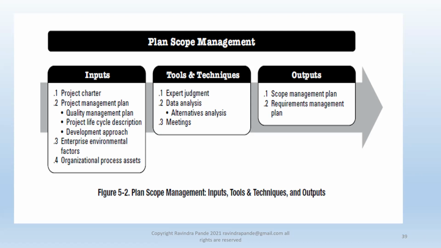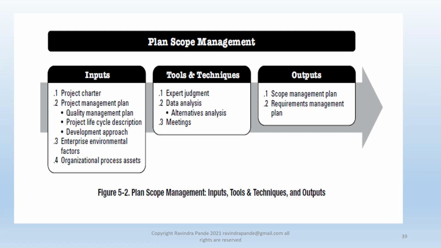The tools and techniques are expert judgment, where SMEs and COEs are going to help us out. Have we understood the requirement concisely, or do we need some extra detailing from the client, and then how to do it? Then there is data analysis, where we go over alternative analysis. These alternative analyses are a kind of repetitive process. So the alternative analysis you've done for integration management can be utilized here, and the artifacts can be utilized here also. These are all common processes we execute for a given project. And then there are these meetings. There's no distinction in terms of whether the meeting is for integration management or scope management.